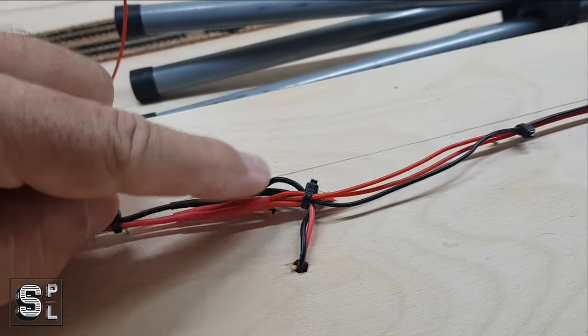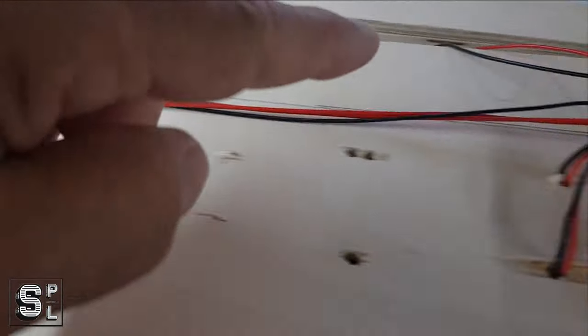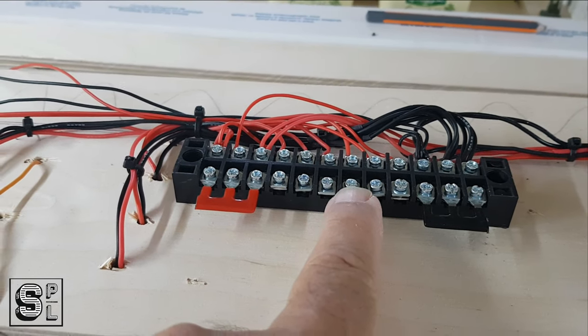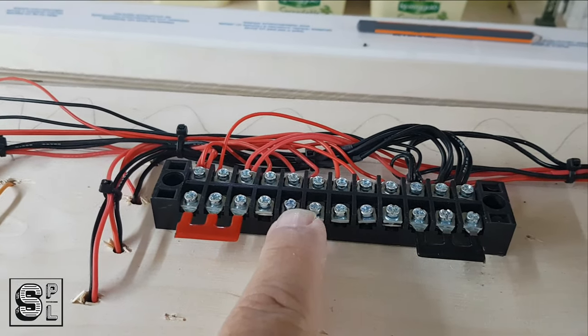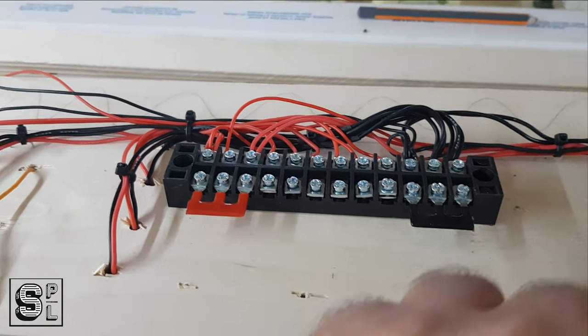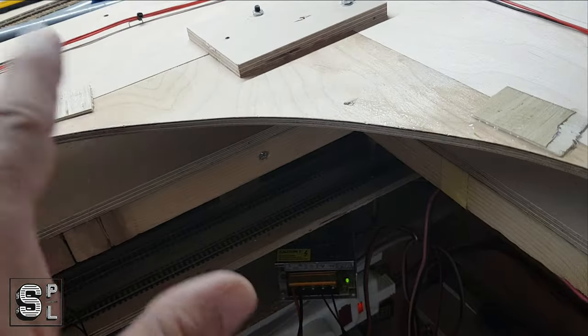These are two of the blocks here, which will go over to the bridge. And they come in here and here. Sorry, here and here. Look. 1, 2, 3, 4, 5, and 6 are six different blocks. They are the four at the station and the two at the end towards the bridge.